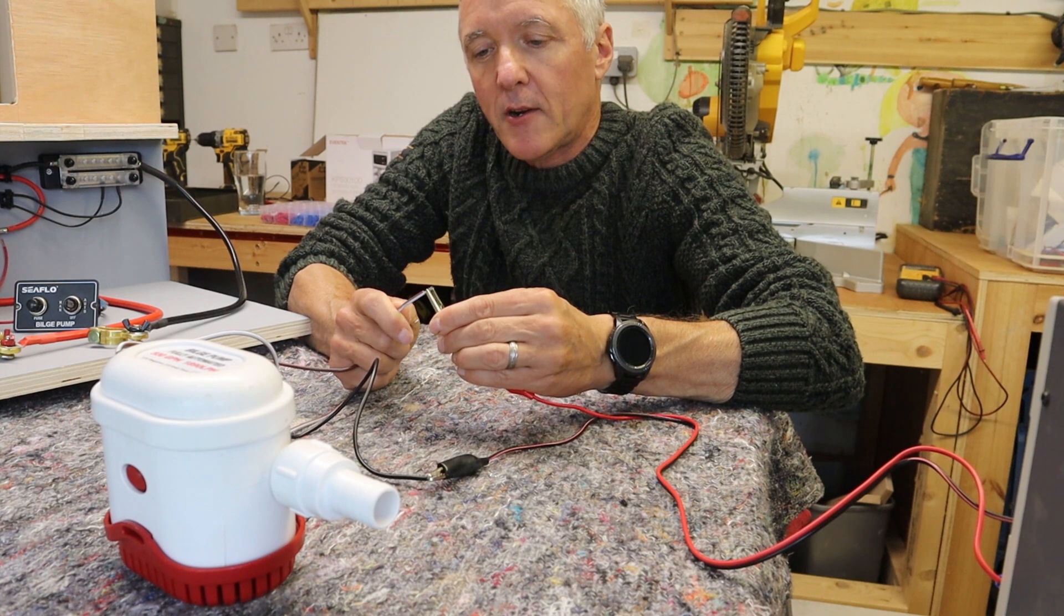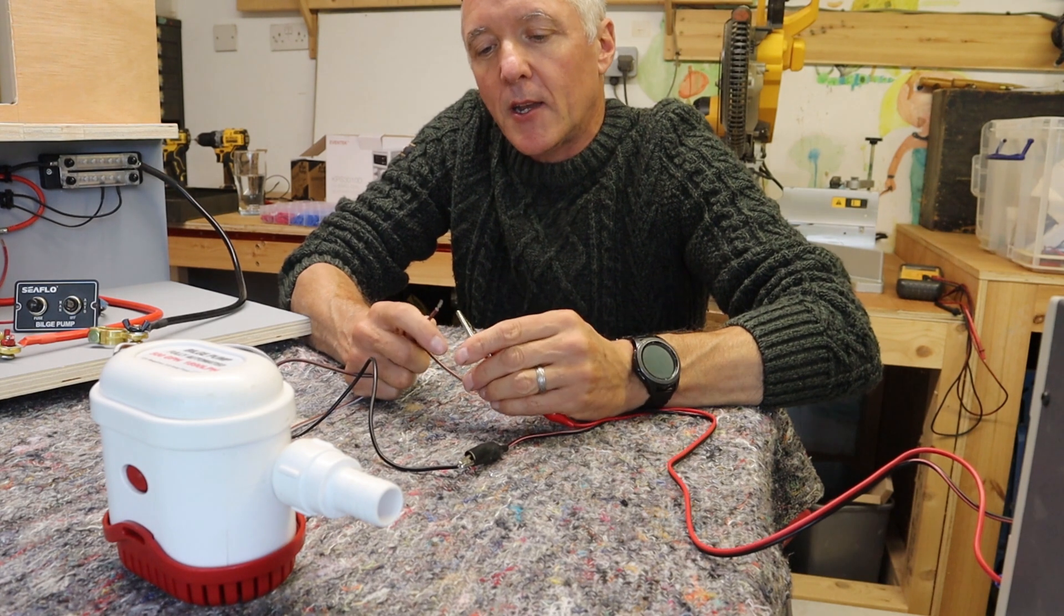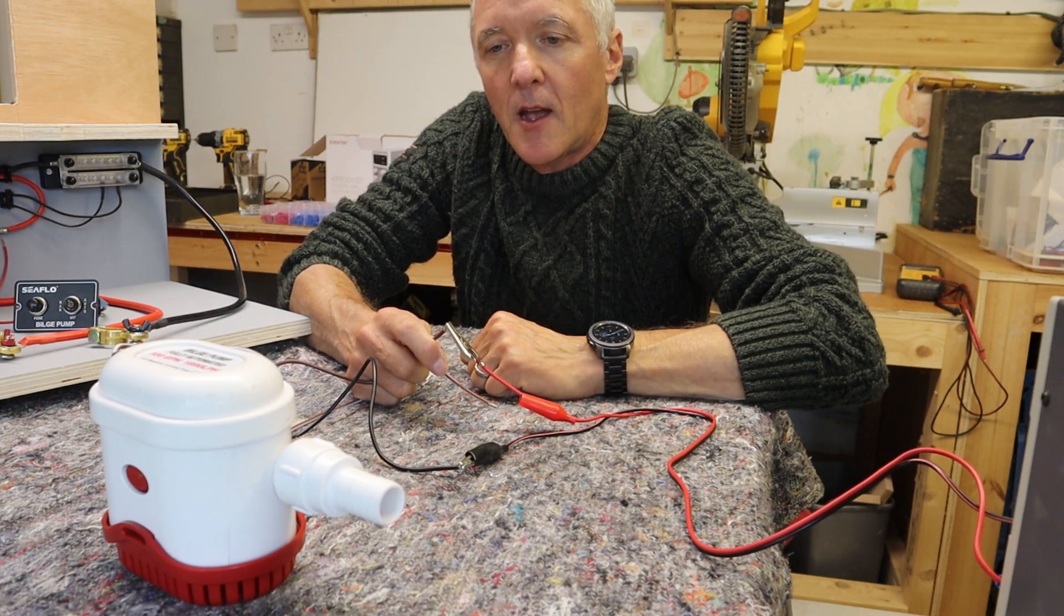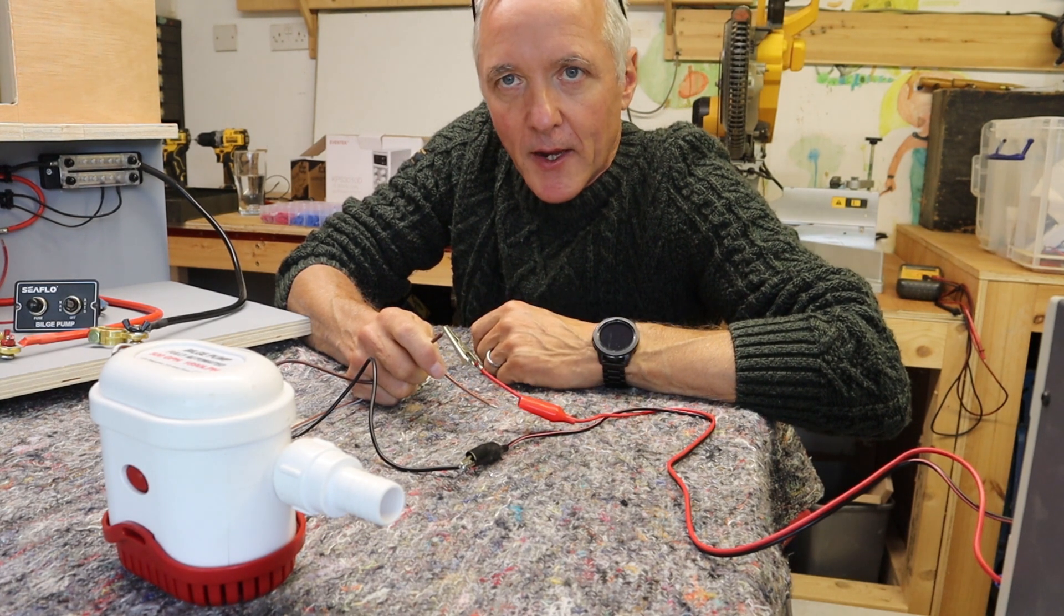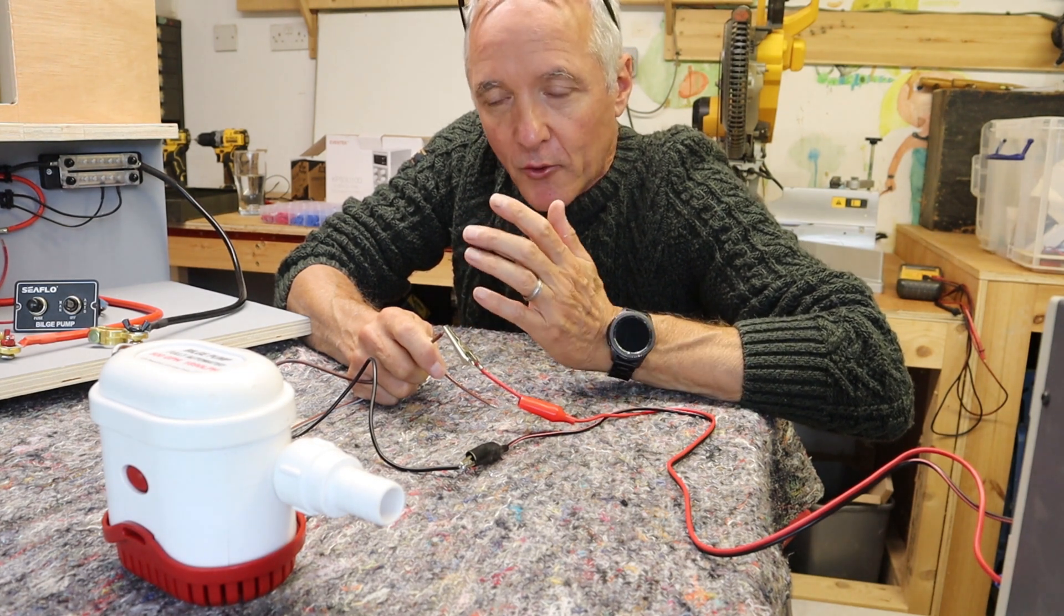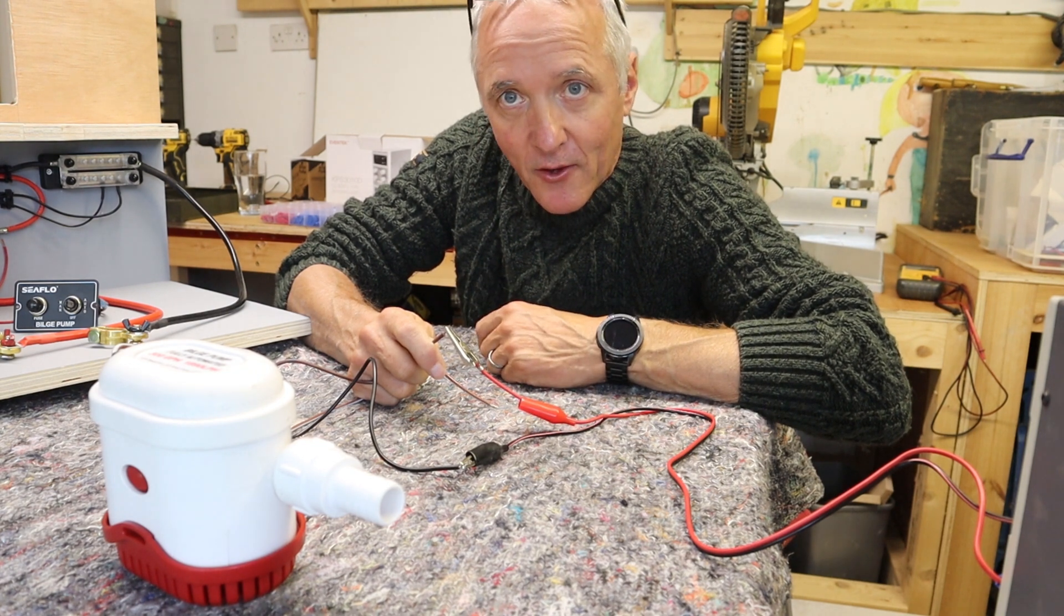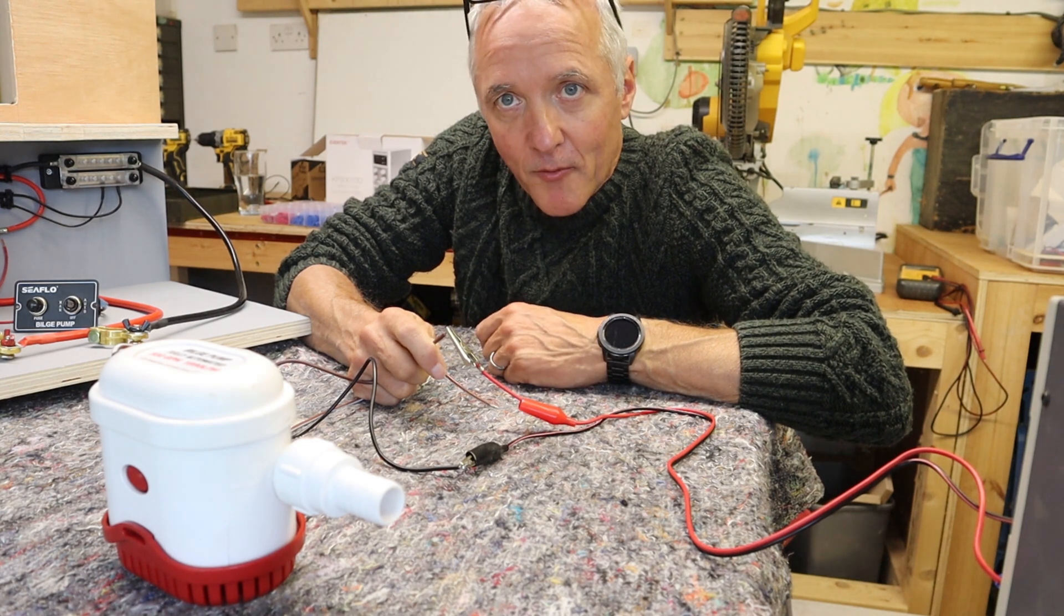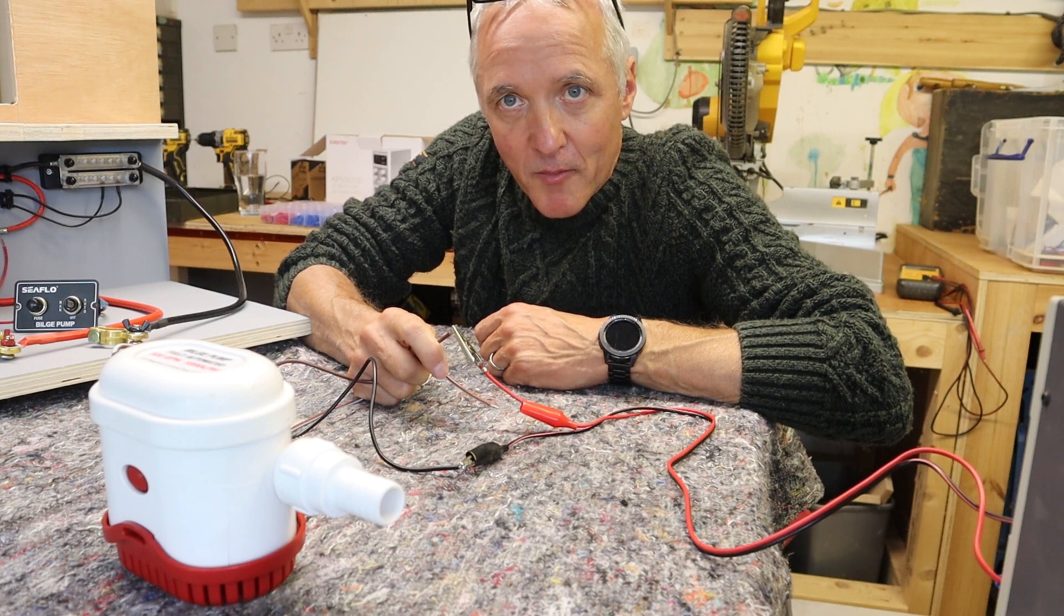Just by trial and error, that's the manual wire. If you power it up by this other one it goes into electronic mode. What it's doing there is it's putting the motor on for a little bit and then it's detecting how much current it draws. If it was pumping water it would draw more current than if there's no water, so it knows at the moment there's no water and it turns itself off. What it's going to do is every two and a half minutes or so it's going to repeat that little test and that's how it works out whether to pump or not.